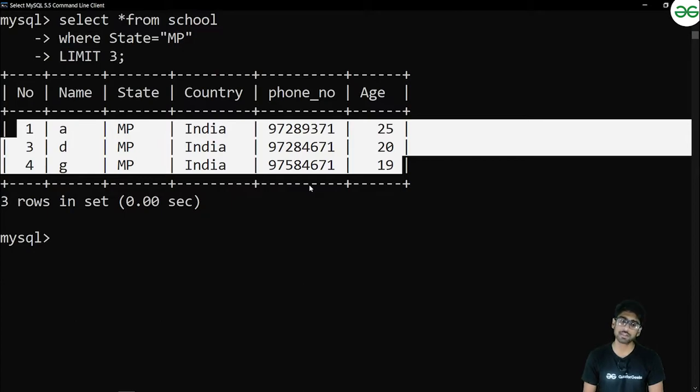So while working on that much data, if you want to get a general idea of the data, you can use the MySQL limit command to get a glimpse of it, or you can say the top 3 rows, through which you can judge how many columns are present inside this table, and what kind of data is inserted inside it. Like if there is a huge table with hundreds of columns, you can't check every single row using the select command, right? So for taking a peek at the data, we use the MySQL limit command.